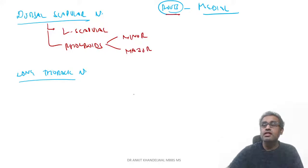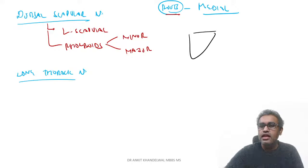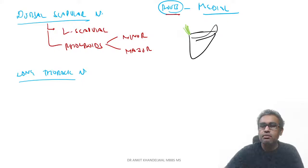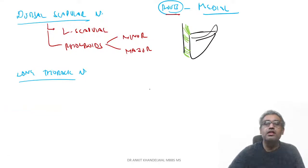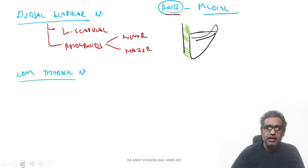Where are these two muscles? If we look at the posterior part of the scapula, the right scapula, these muscles are located right on the medial part: levator scapulae, rhomboideus minor, rhomboideus major. They are attached to the vertebral column over here. So where are these muscles? More medially.